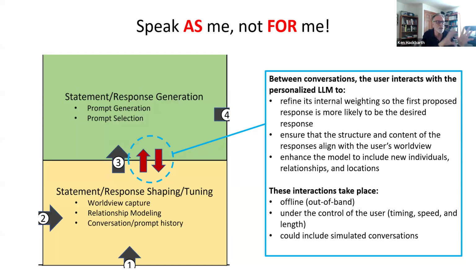Because the system is always designed, one of its goals is to make itself a better advocate of what you would want to say in this situation. And if you're not choosing the first thing it provided to you, which would be the easiest to access via the interface, it wants to enhance its own processing. It wants to make sure that whatever it suggested is the kind of way you view the world, not the way that the internet views the world. And if you're meeting someone new or you've learned something new about someone during the conversation, it wants to enhance that model of relationship that it is maintaining as well.